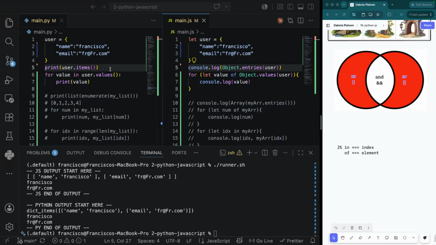Nice. Well, I could go through the process of implementing this, right? I could say, hey, we're going to have a pair through user.items. I'm going to have a pair of Object.entries, and I want to see the pair.